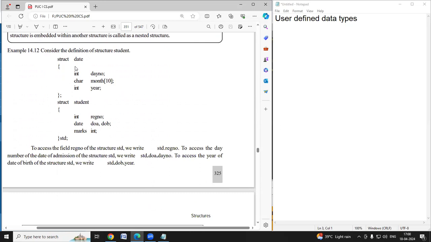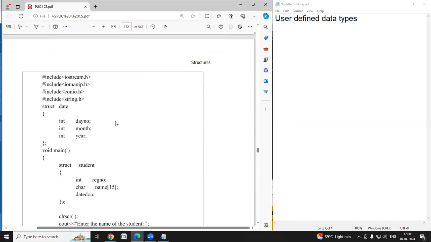So here there is a struct date. And then these are the members of structure student. And then one more, here date structure is declared.